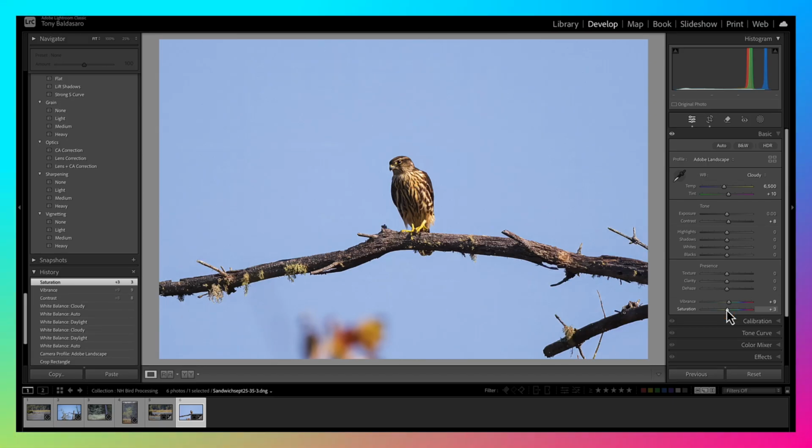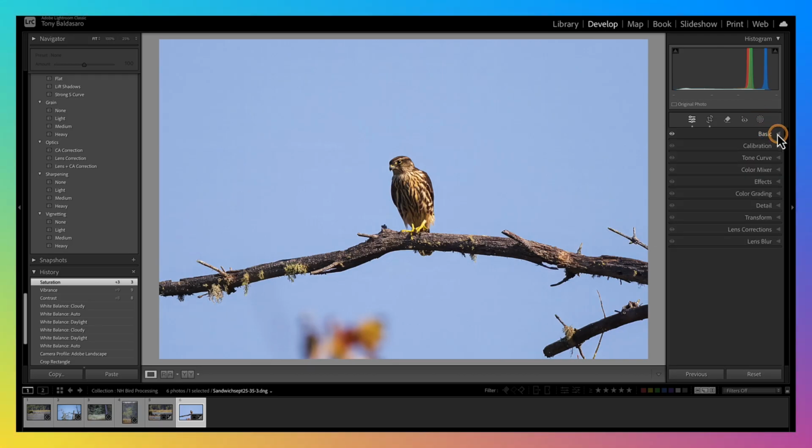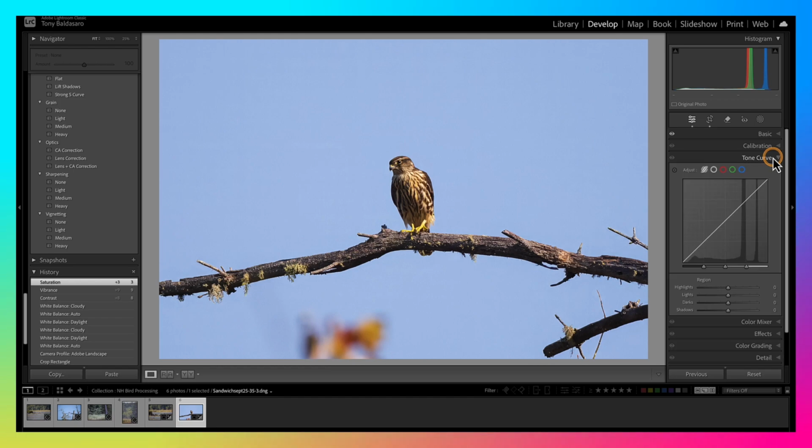It's a little bit desaturated, and so I want to give it a little bit of a punch when it comes back over. This is the image that we're going to begin to work with here. Then I'm going to come into my tone curve and play with it just a little bit, but not a lot. I just want to see overall what happens if I work with it.